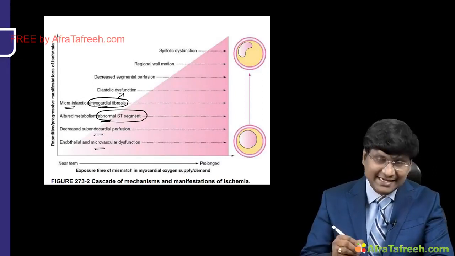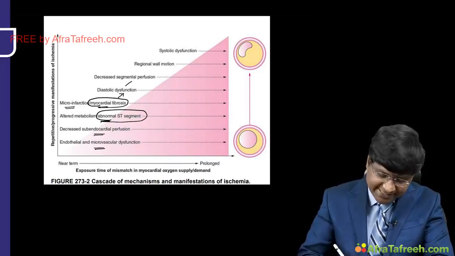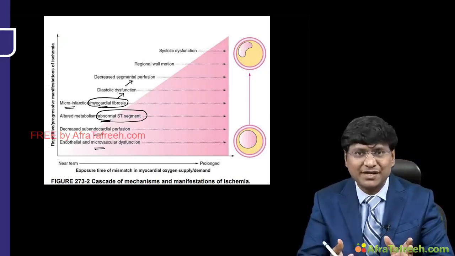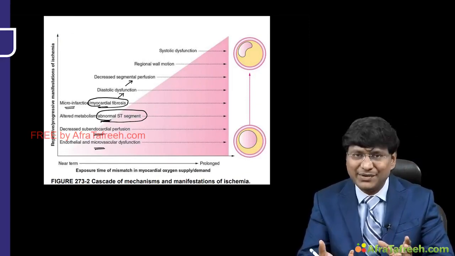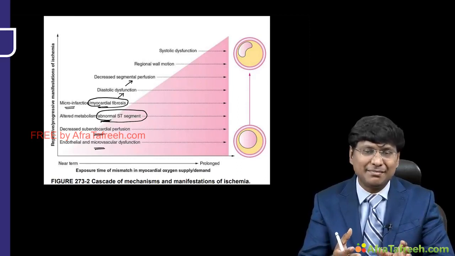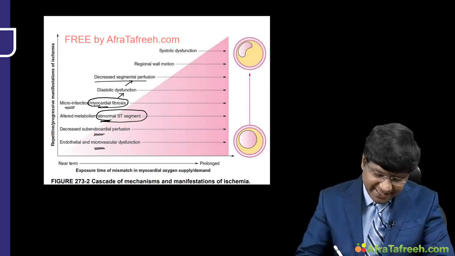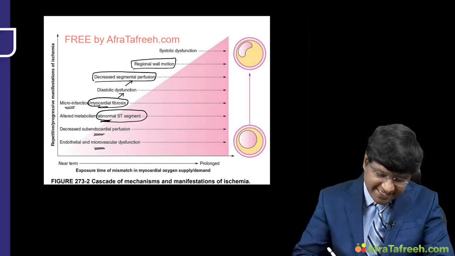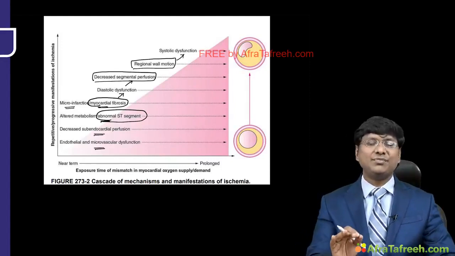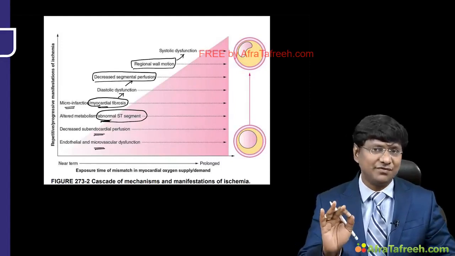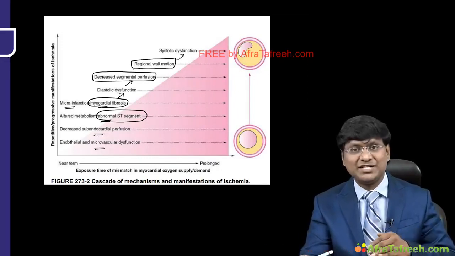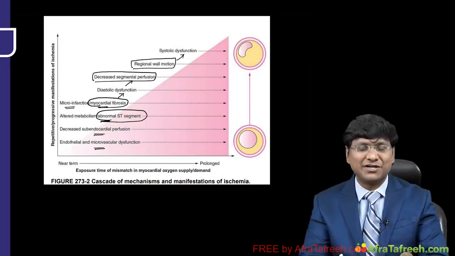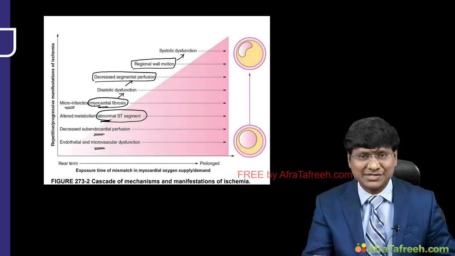And once there is diastolic dysfunction, there is decreased segmental perfusion further, because the myocardium is receiving the blood supply during the diastole. So further there is decrease in the myocardial blood supply, resulting in decreased segmental perfusion, and thereby there is regional wall motion abnormality. Once there is regional wall motion abnormality, that will contribute to the development of the systolic dysfunction of the myocardium. So initially there is a diastolic dysfunction because of the fibrosis development, and later there is systolic dysfunction in these patients with the atherosclerosis.